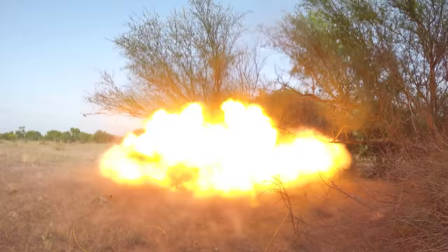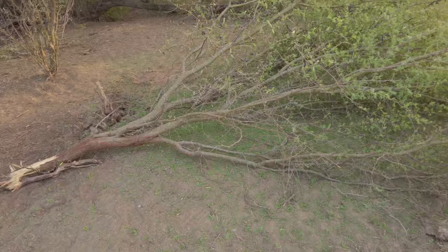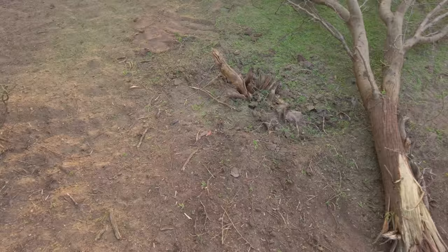One kilo of explosive produces a very large explosion and totally sheared the tree off like it was nothing. Some of the trees have survived worse, and we did not expect this one to get nuked so easily. Not that we are complaining. Another one bites the dust. We expected this tree to be a little bit tougher.